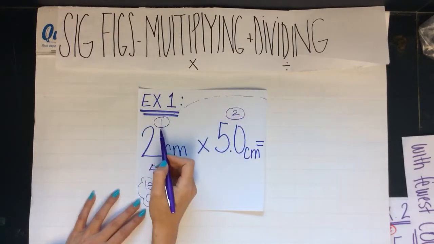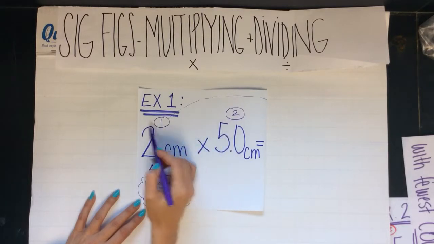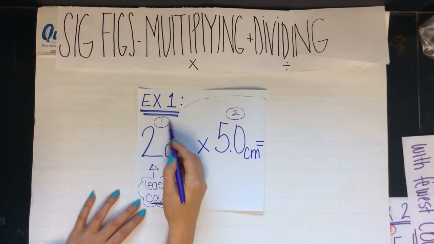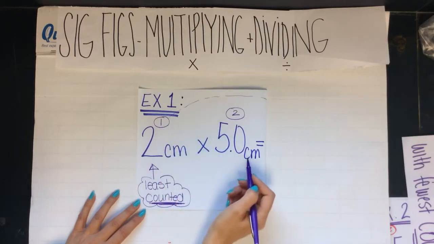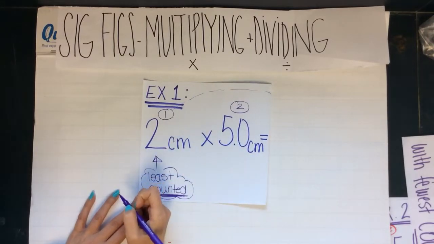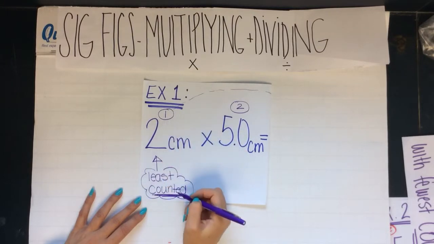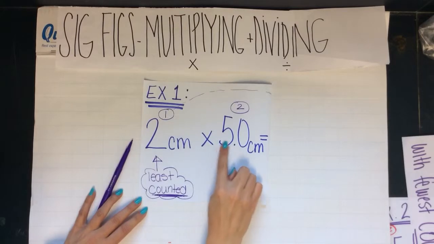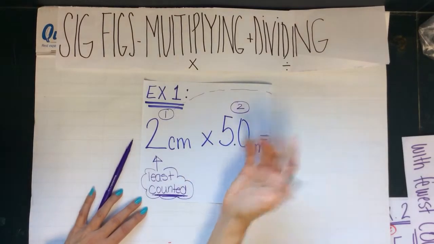What I'd like for you to do when we do these problems is to write your total number of sig figs up on the top, seen here in a circle. So go ahead and write those in, and remind yourself that I'm looking for those. Show me your work. Also remember, these are measurements, they have units on them. Now I ask myself, which one's the least? This has a total of 1, a total of 2. So 1 is the least counted. Remember, I'm looking at the entire number, not places after the decimal only.